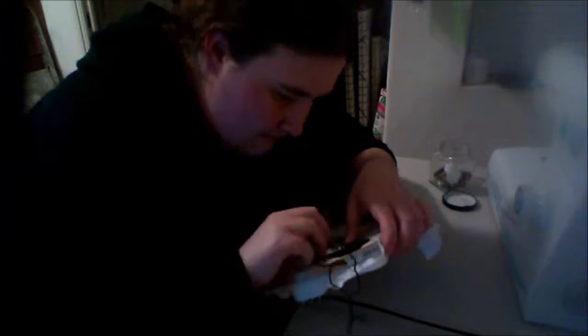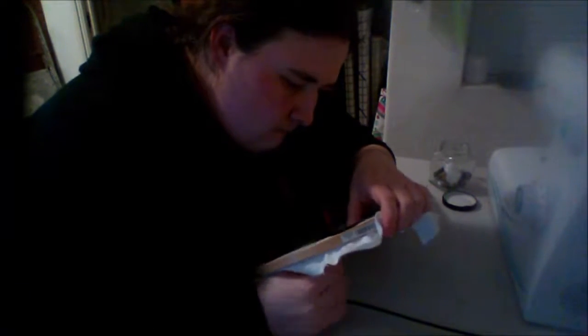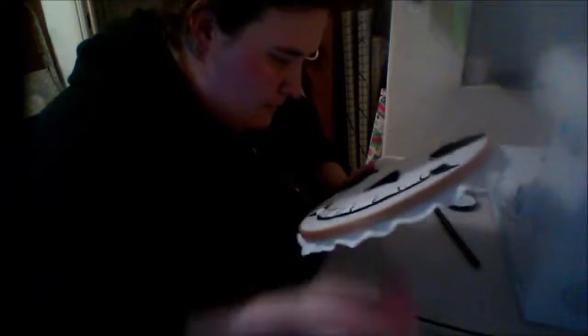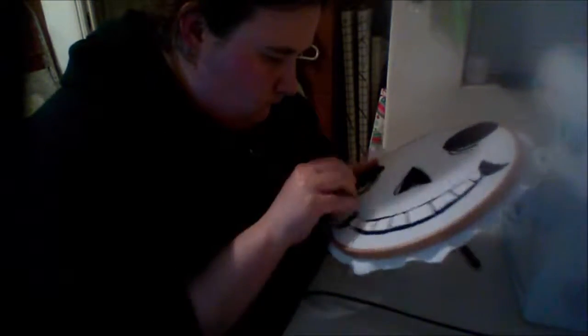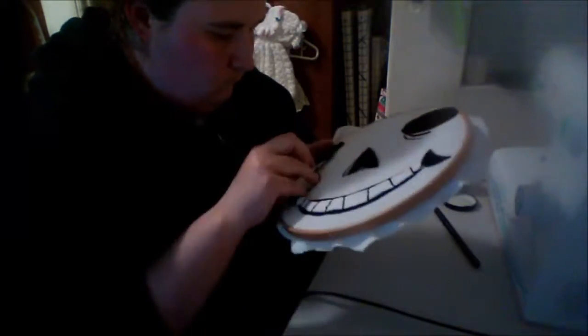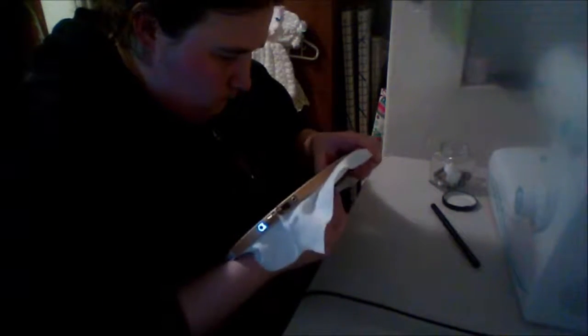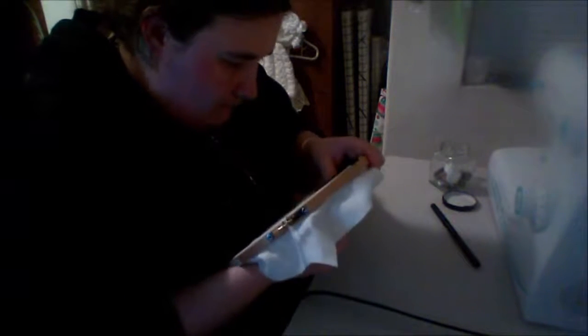And right here I'm just doing the lines under the eyes to make it look right, and I went up and back, that way I could tie it underneath the black so that it doesn't show after I get it done. And I'm just using, again, the back stitch like I did for going around the eye sockets and around the mouth, as well as doing the lines for the teeth.